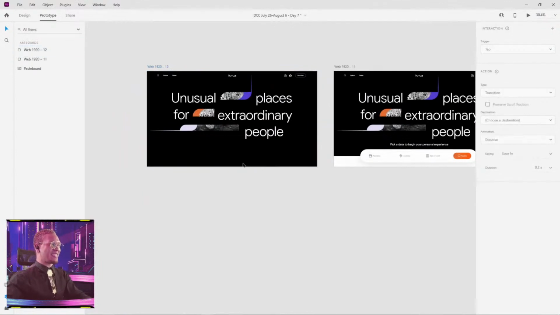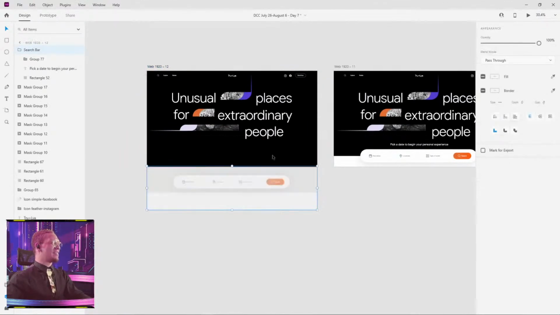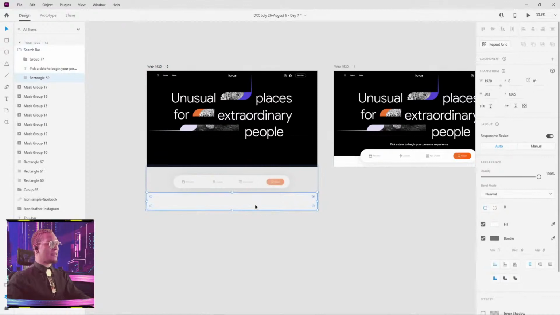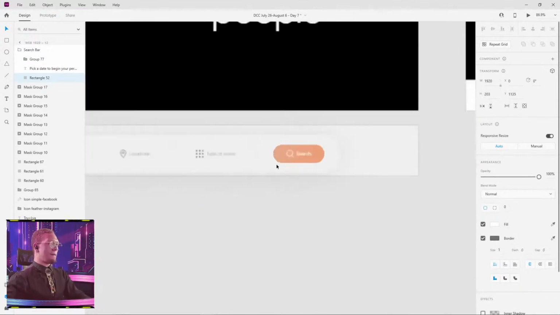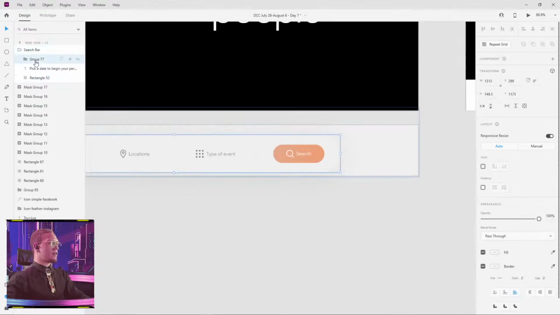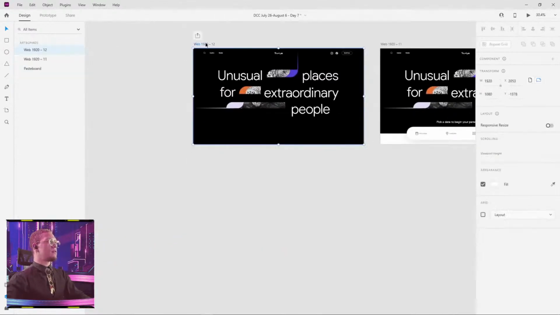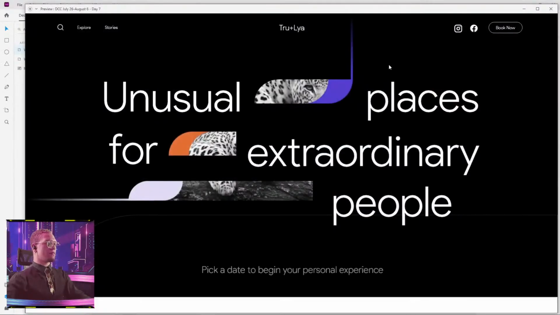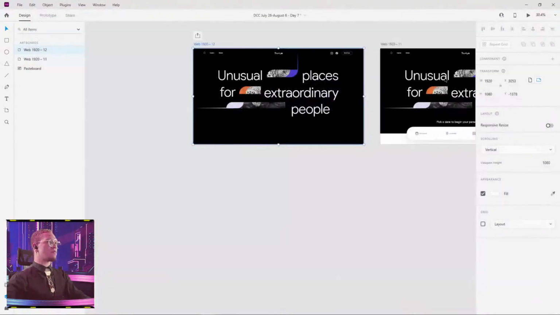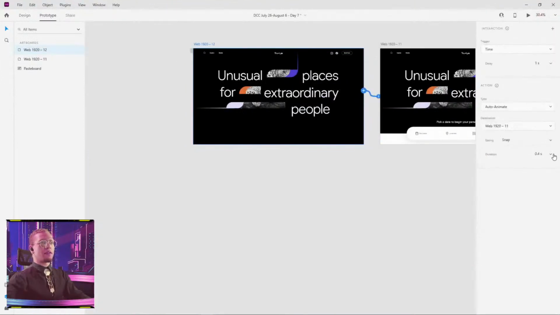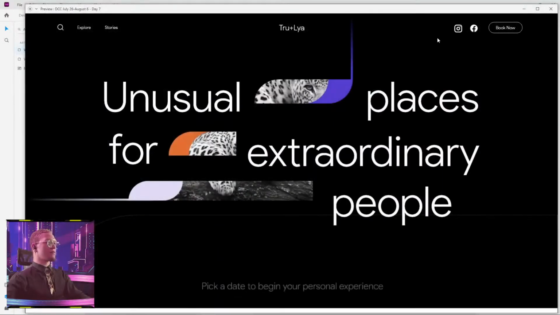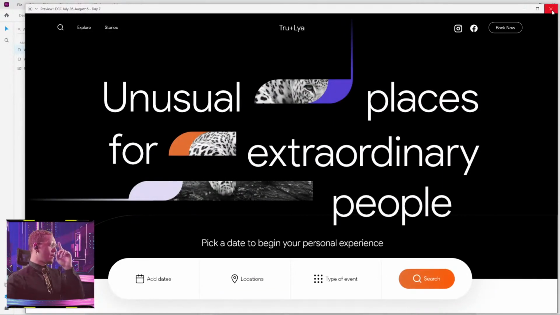Very quickly indeed, actually. All right, that's totally fine, but I want these things to come in a little bit later. So let's see, I'm going to reverse these. I'm going to have the background come in first, and I'm going to have that search bar come in a little bit later. There we go. Still pretty fast. We can slow this down a little bit by going to prototype, and rather than 0.4 seconds, we'll do 0.8. Let's see what we got there. There we go. That's smooth enough.